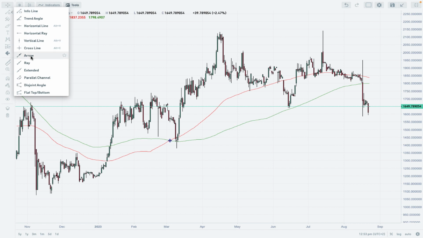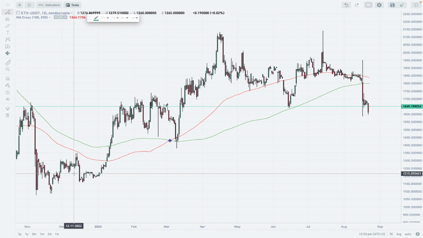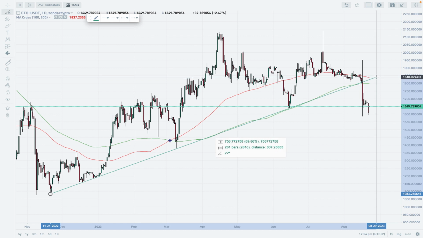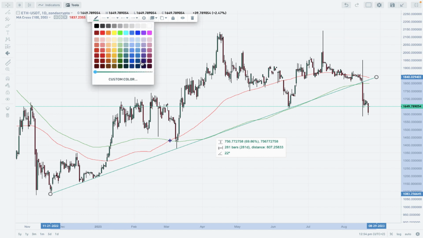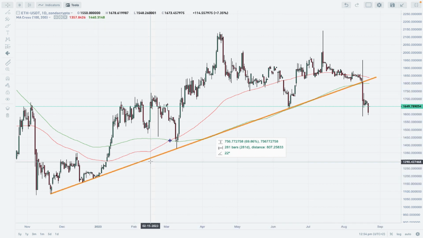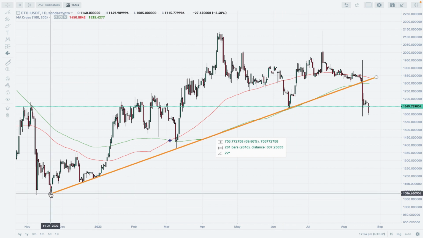Let's just start with a very simple tool that allows us to see what the current trend is. And as you can see from the recent lows, roughly around the level of 1083, we just broke below this trend line, the orange trend line. Very solid trend line that started basically around the lows of December 2022. Big spike to the downside.